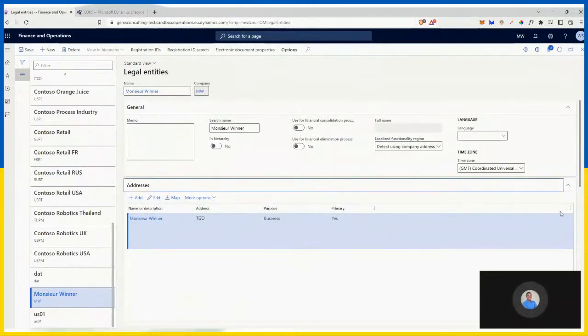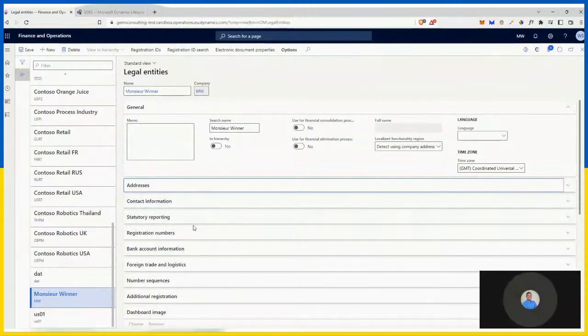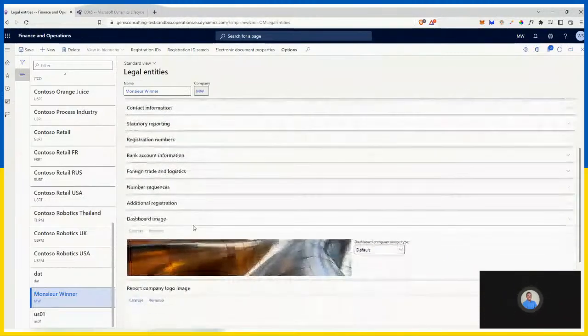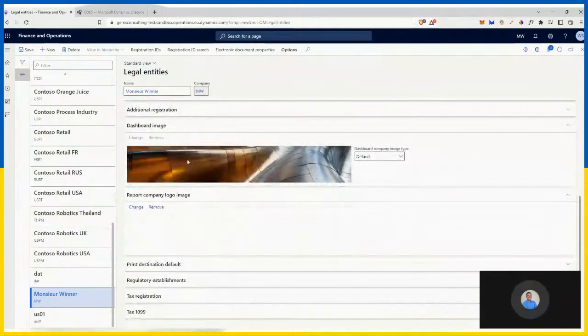And if we have a logo for our legal entity, we can also set logos and banners for our dashboard here as well.